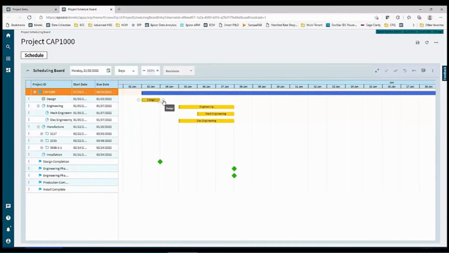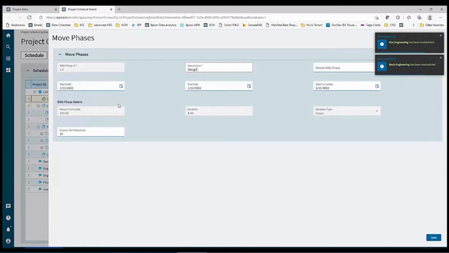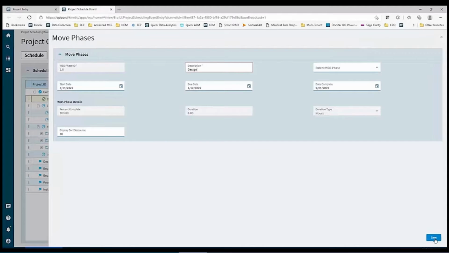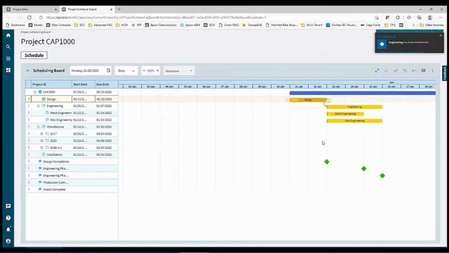What I can also do is link these together. So I might want to link design and engineering together. If I do that, design becomes a predecessor of engineering. So let's say I wanted to drag design over here, and I might want to say, what's going to happen if I reschedule design into that particular area? Then it natively knows that engineering needs to move along with it, because I've natively linked those together. And then, of course, all the milestones need to move along with it too.